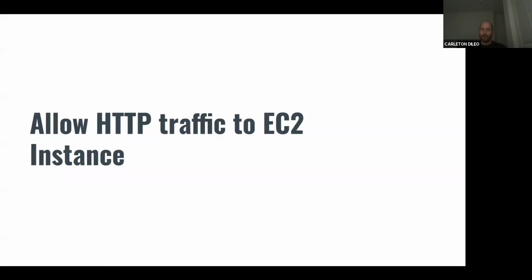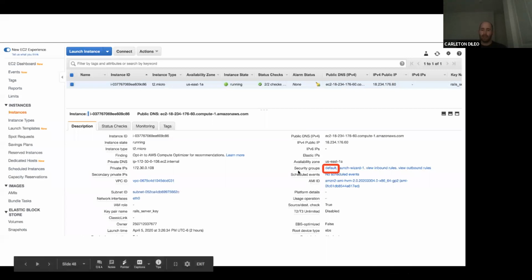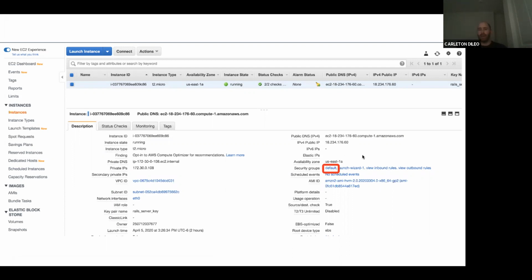So there's a few things that you need to do in order to allow your new EC2 server to be accessible from the outside. So we have to allow traffic to EC2. And this is done, there is this concept of security groups in AWS, and these allow us to specify all sorts of rules about how our servers are accessed, how our resources are accessed. So for sake of simplicity, I'm going to change the default security group. There's best practices around these particular security groups. I'm definitely not an expert on this. So if anybody wants to throw a security book at me, please do.